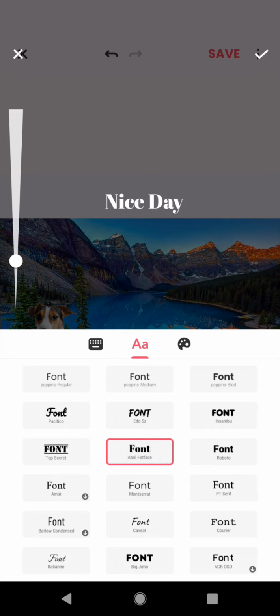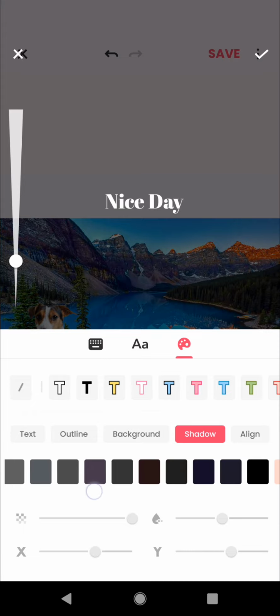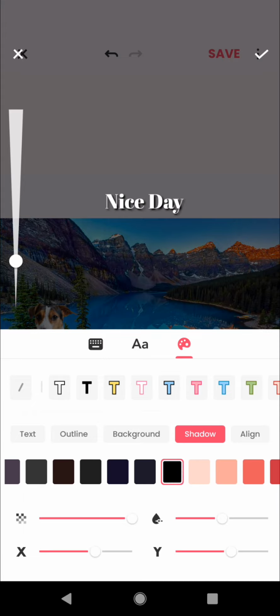Then if I go over at the top to the artboard or whatever you want to call that and select it, I then have more options as far as a shadow. So I can go shadow. What I want to do is choose the color of the shadow, which I'll choose black. And then it kind of gives you an example up there, which I really like. Your X axis and your Y axis, it actually shows you right there what it's going to look like in the picture. So I really think that's a nice feature there. So you have an idea of what it's going to look like before you just put it in there.